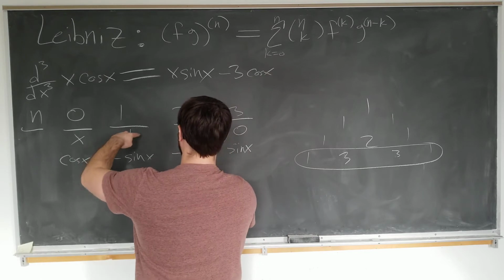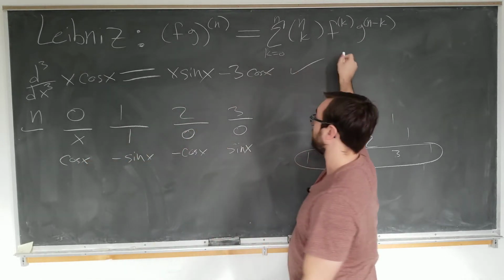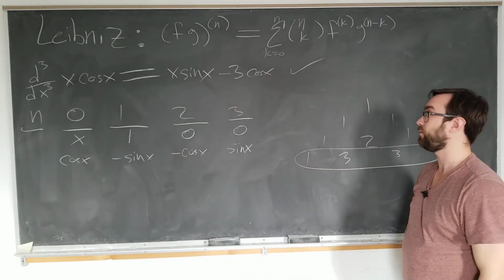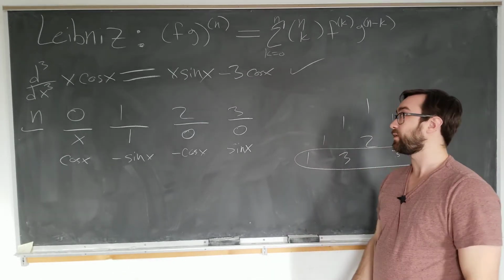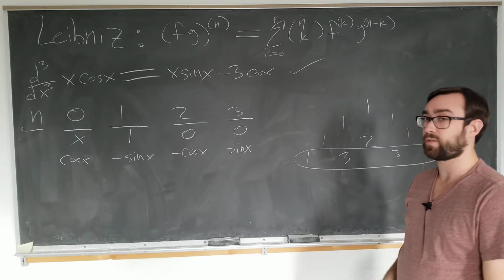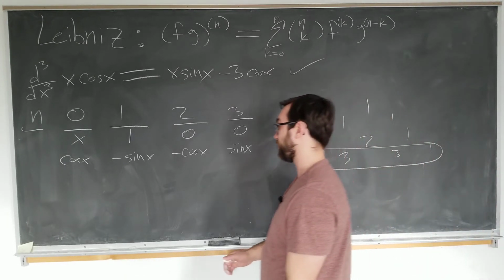And if we had continued on, these would be 0. So we're actually done. This is the answer to this problem. That's it. Now this one, if you try it by hand, it is actually kind of a lot of work. Feel free to try it yourself and let me know which method you like better.